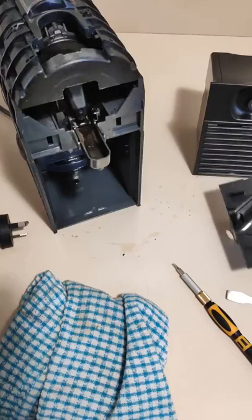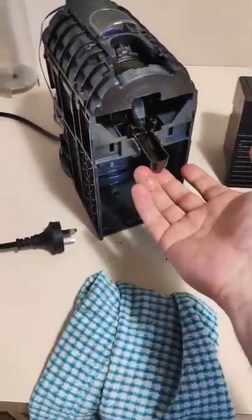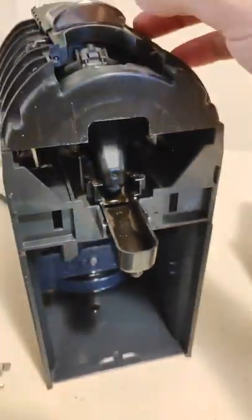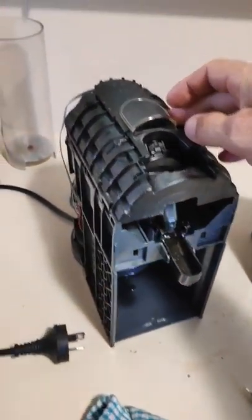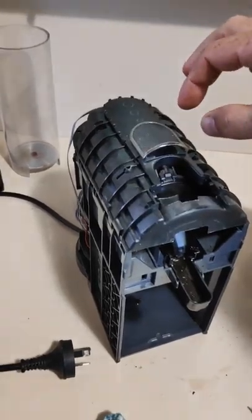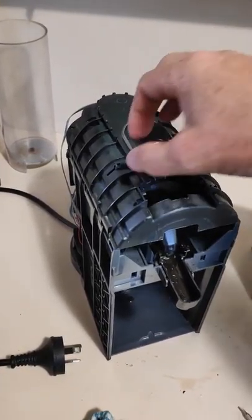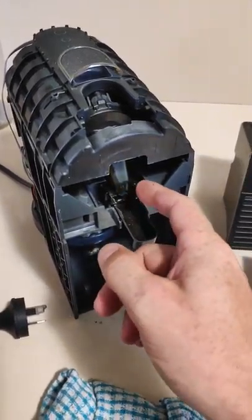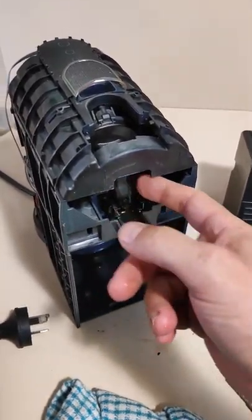You'll find that you may have a problem with this spout here. You can see this is the way it operates — I've got it retracted at the moment. If you need to retract it, just plug it in. Try not to touch anything else and just push this back until it hits the retract section. Don't touch any of the metal stuff while it's plugged in.